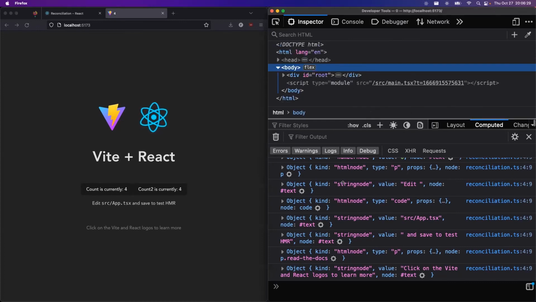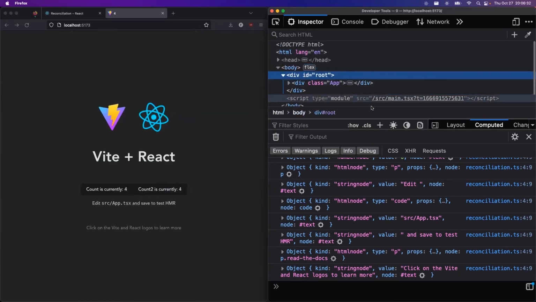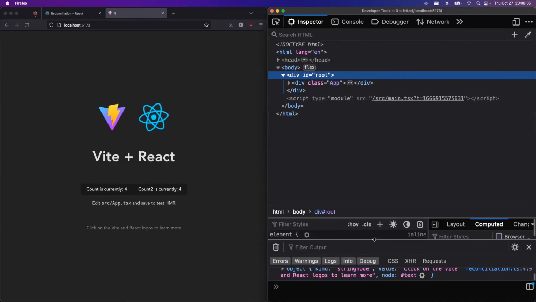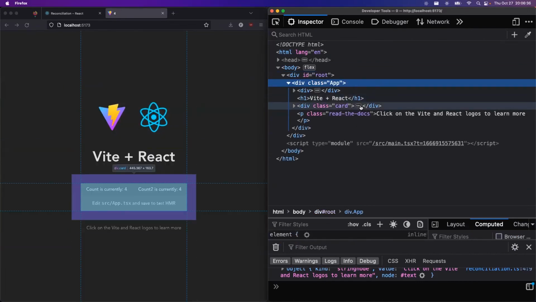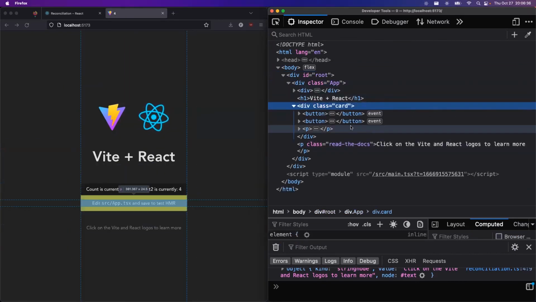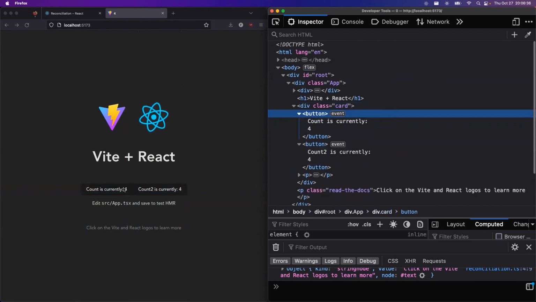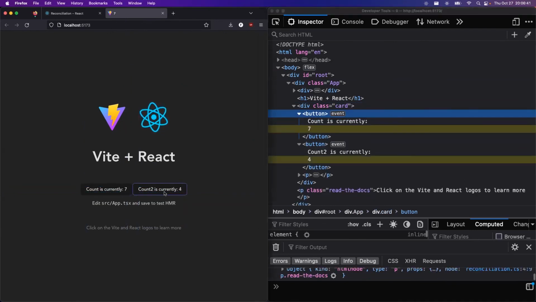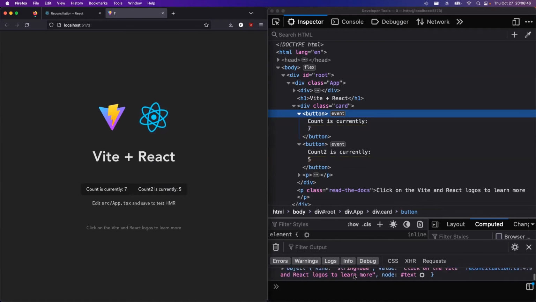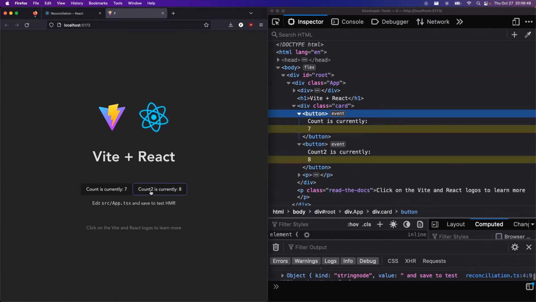And you can check in the DOM in the console too. When you click the buttons, it only updates. Oh, it actually looks like it's updating the other one as well, but it doesn't update anything else other than the counts. All right, here we go. Any questions? It's a bit rough, but we made it.